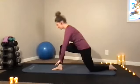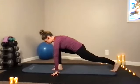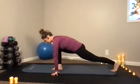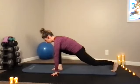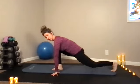And now bring your hands down, tuck your back foot under, and reach your knee up, and set it back down. Knee lifts, and lower. Lift, and lower. Let's do two more.